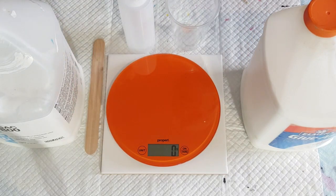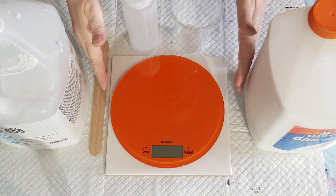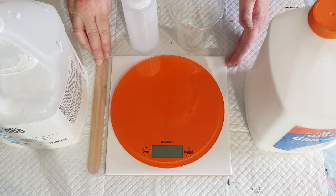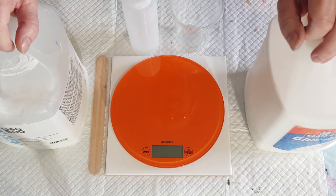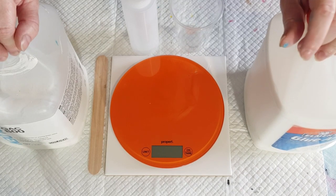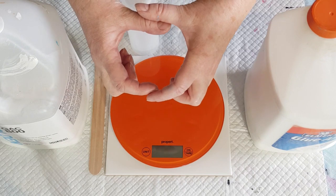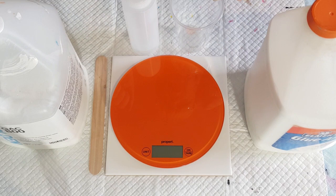Welcome back — I'm going to show you how I mix my paint for my blobs today. I've been experimenting with a few different products. I started off with Floetrol, Liquitex pouring medium, and GAK, but the Floetrol took so long to dry. When I made really big blobs I was having to wait six days between layers, so I'm not using anything with Floetrol in it anymore.